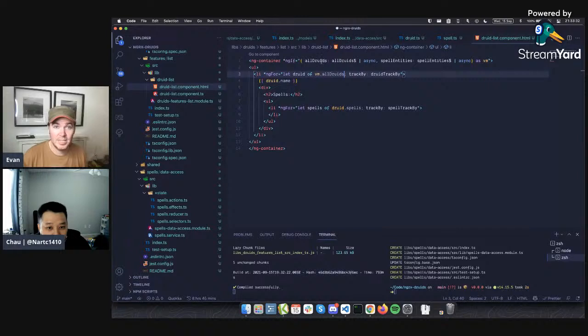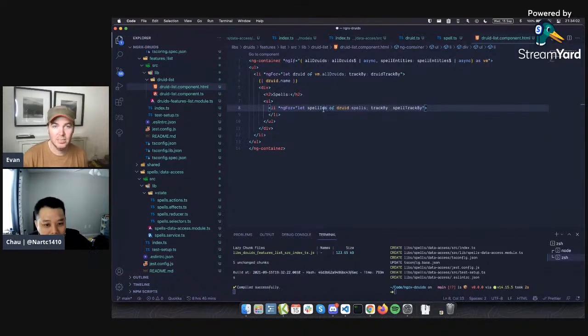Okay. I had no idea you could do it that way. That's really cool. So instead of that object in the ngFor, you would compose a VM observable. Right. So now in between line 8 and line 9, we can just grab that spells and do the square bracket with the spell entities and display the spell. Okay. So we still get the spells, which is actually spell ID.